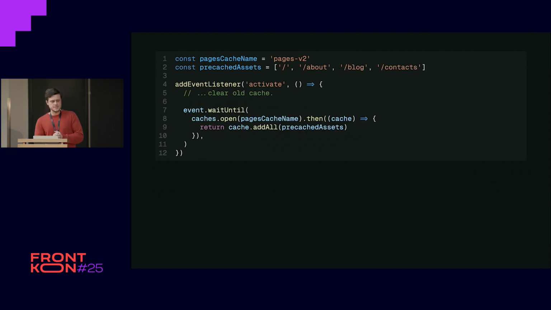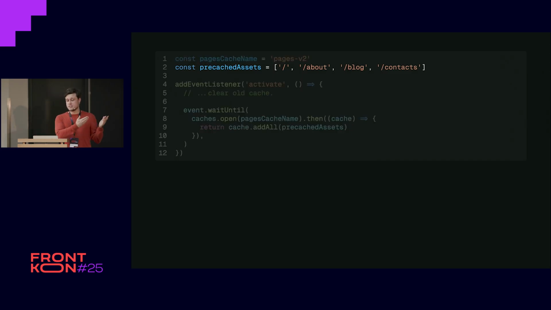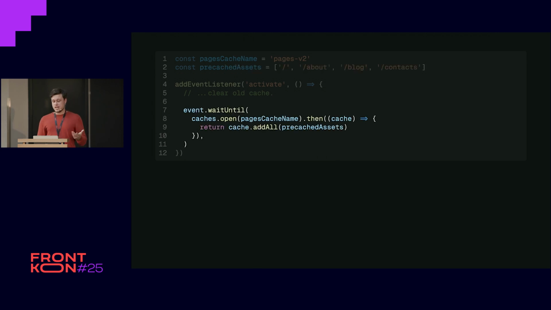Another thing is, if we talk about the offline support, the user can visit our page, and that version of the page will get cached, so if they lose network, they will see at least the cached version. But what happens if the user is offline and they visit a page they never visited before? It's a dinosaur, again. What we can do instead is use pre-caching. We can basically tell the service worker to take certain assets, in this case just URLs like about and blog, contacts, and put them in the cache.